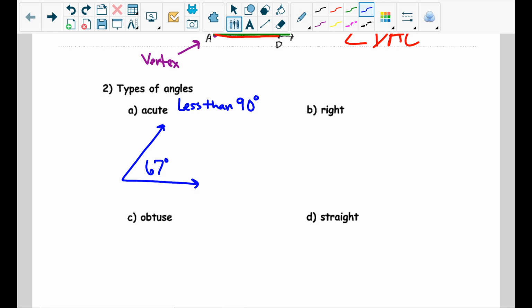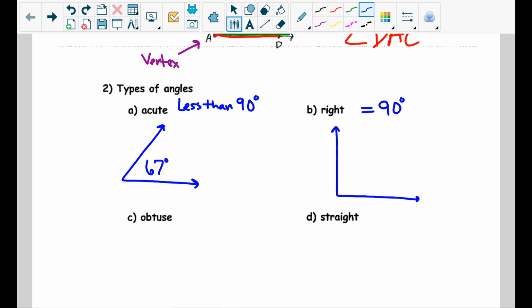What's a right angle? 90 degrees. Exactly 90 degrees. So equals 90 degrees. Now, there's a couple things in here. There has to be one of two things to tell you it's a right angle. It has to put 90 degrees in here just like I did on this angle. Okay, it's going to say 90.